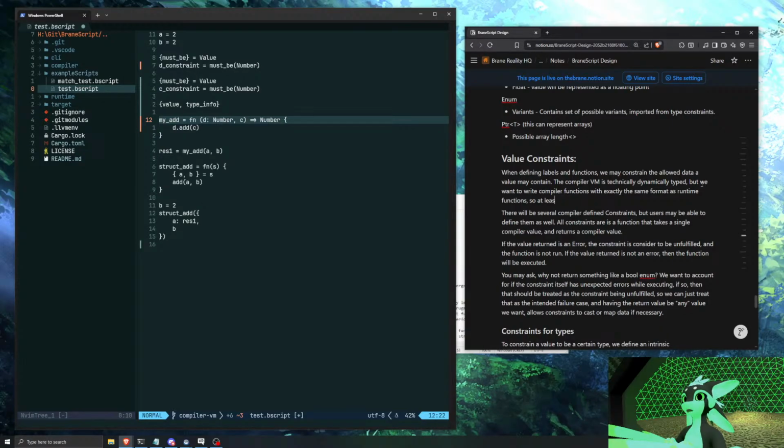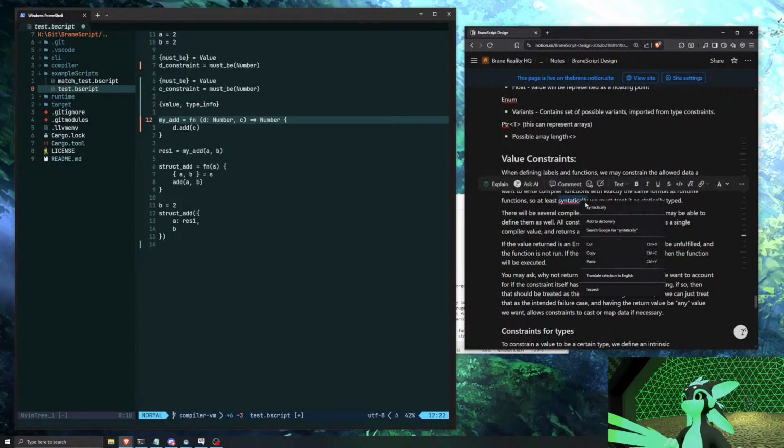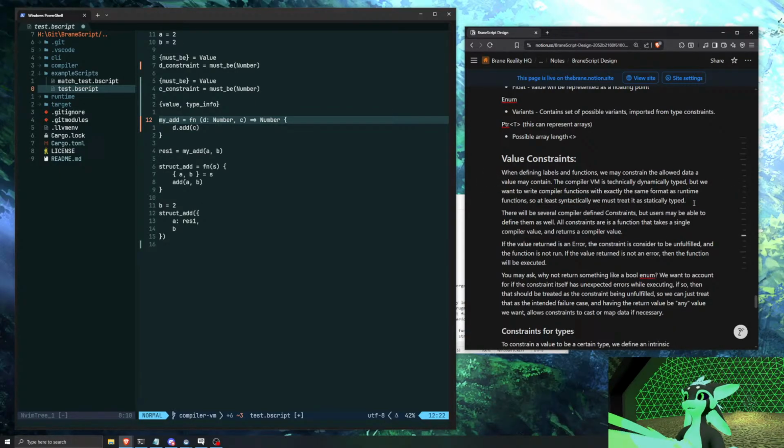So at least syntactically we must treat it as static, even if it's dynamically typed. And I do think there will be ways to express dynamic typing, but explicitly force people to handle the result of it being dynamically typed instead of just letting it error, I guess.